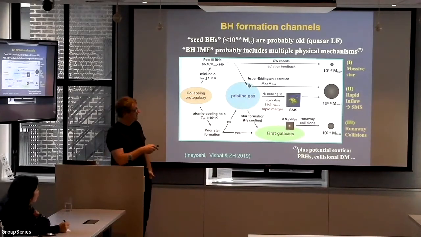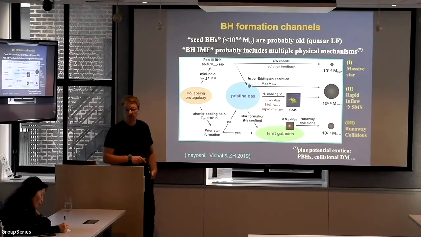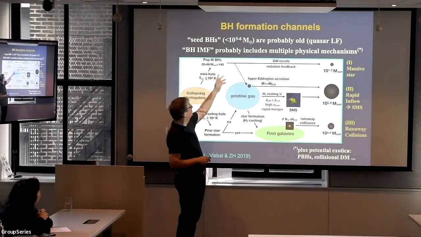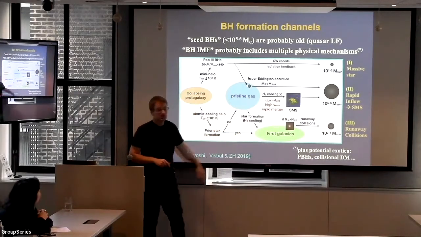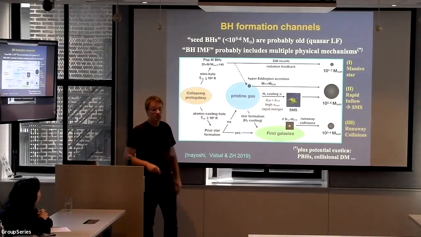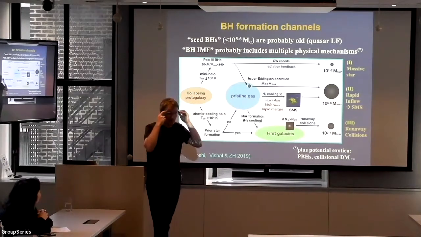But if that's the case, then in principle, the natural way to behave is that you again form molecular hydrogen. And you start to form POP3 stars just like here. And this will be a very dense cluster of stars. And you're back to this route where you might form a black hole because of n-body processes and core collapse in a dense cluster.